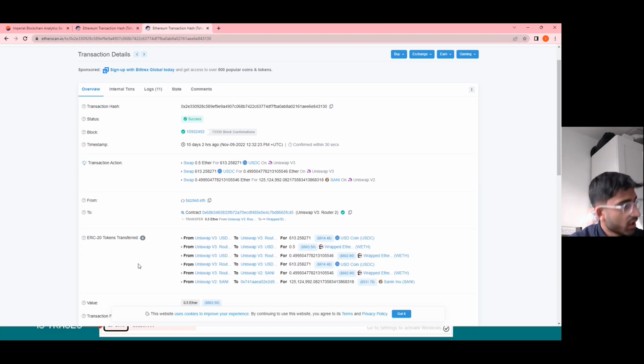I guess it's a meme coin or something. And so what Uniswap has done is it's calculated the most efficient way to do that. And I'm guessing there isn't a direct USDC and Sunny pool. And so what it's done is it's swapped USDC to wrapped ETH, which is just Ethereum, but in the form of an ERC20 token instead of native Ethereum. And then it swapped that wrapped ETH to Sunny, because I'm assuming there is a pool for Sunny paired with WETH. So that's basically what's just happened.